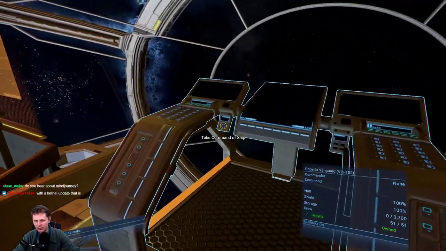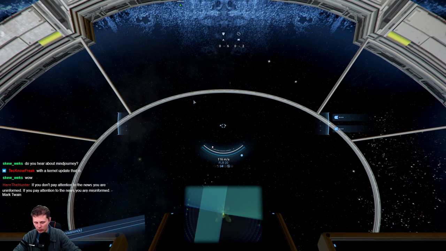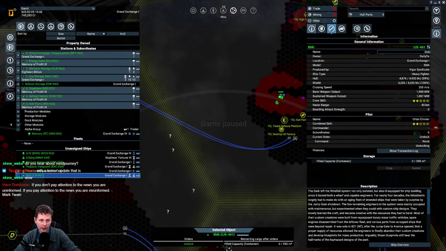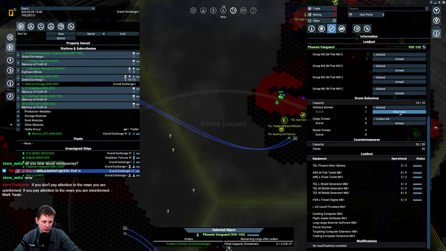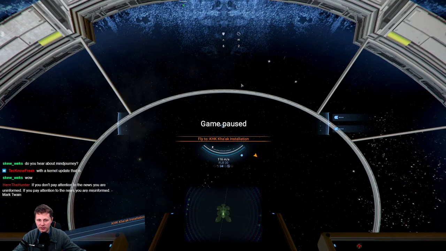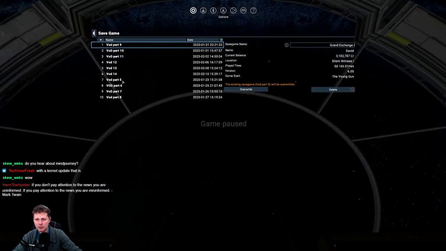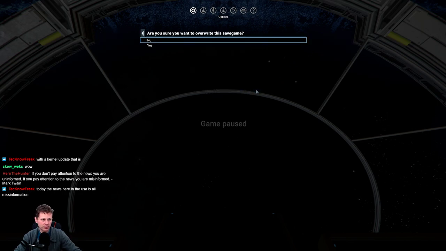Okay, well, taking command of the ship. Right, so there are a few things that I want to change. I don't want my drones to go anywhere while I'm on board this ship. So the Phoenix Vanguard, we're going to tell the defense drones to be disarmed, as well as the cargo drone. The cargo drone's not a huge issue, but yes, we are going to go and blow up a base. Hopefully this will be enough before we do anything. Overwrite that.